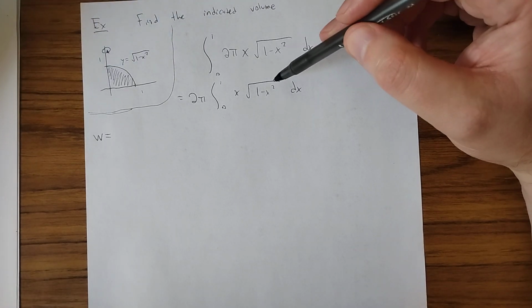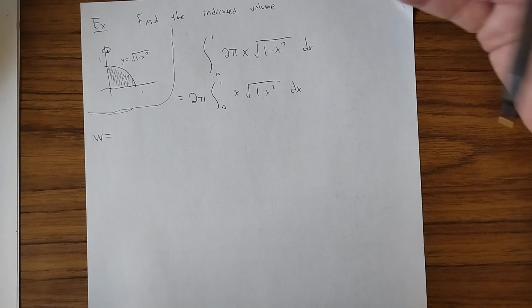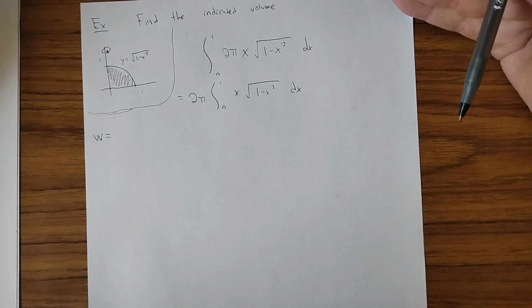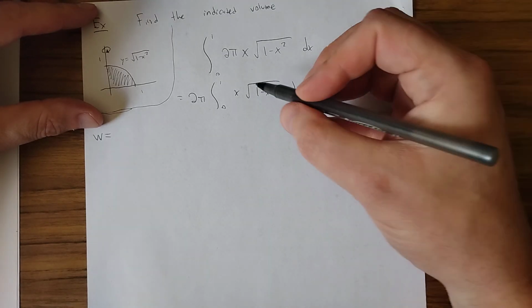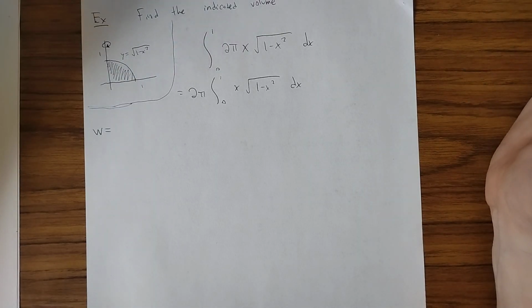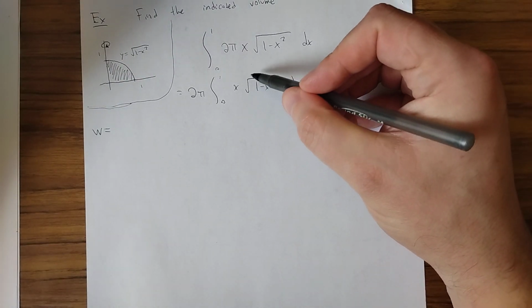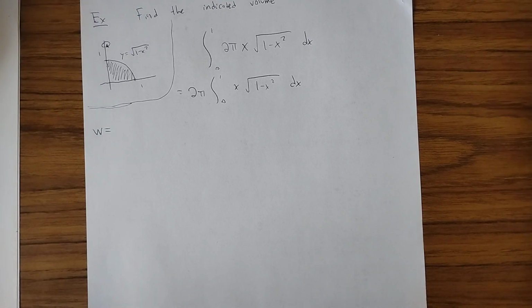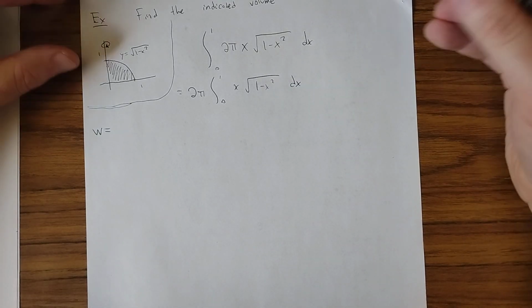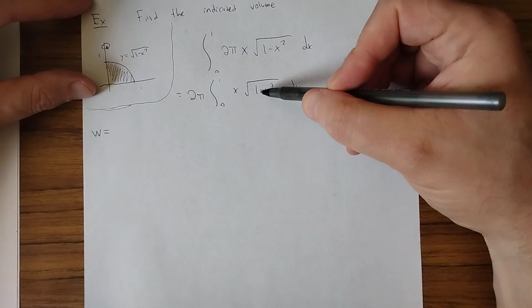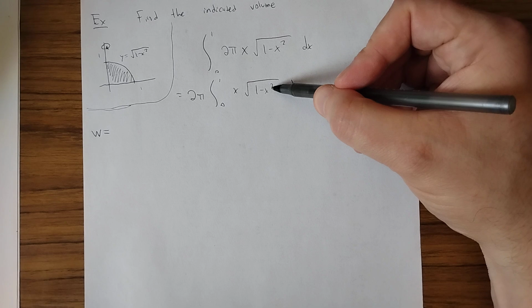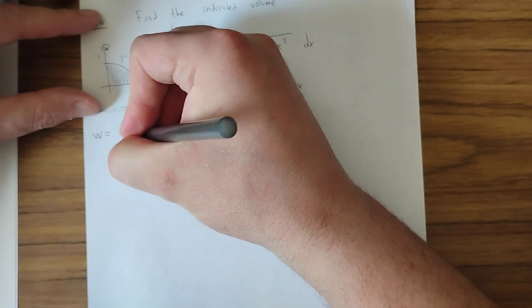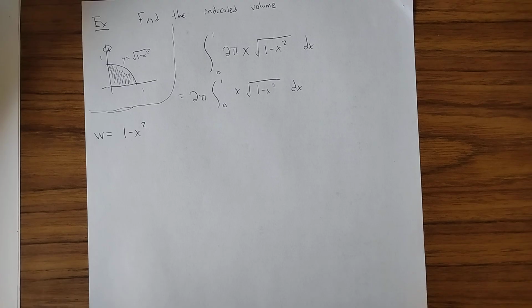If you're looking at your function, there should be something where you're doing something to x and then you're doing something else to x. So I would describe what's going on here. First I'm taking 1 minus x squared, and then I'm doing the square root of that. So that's a composite function. That's like f of g of x, where f of x is doing the square root and g of x is 1 minus x squared. We let w be the inside function. That's typically good advice.